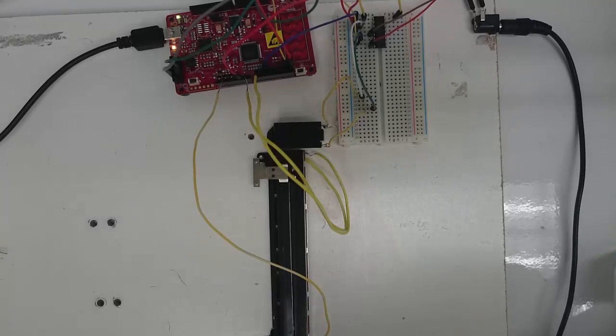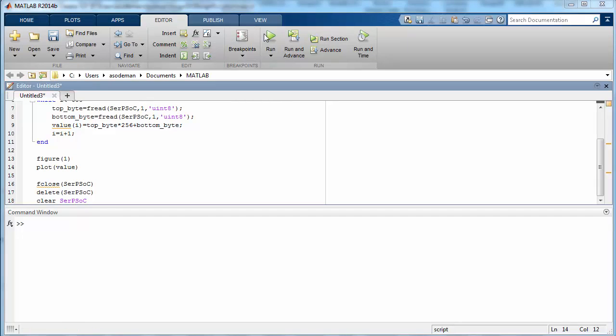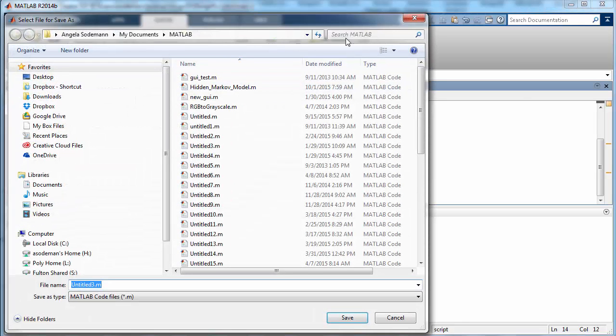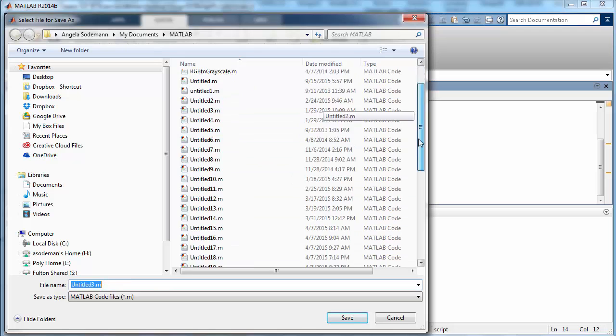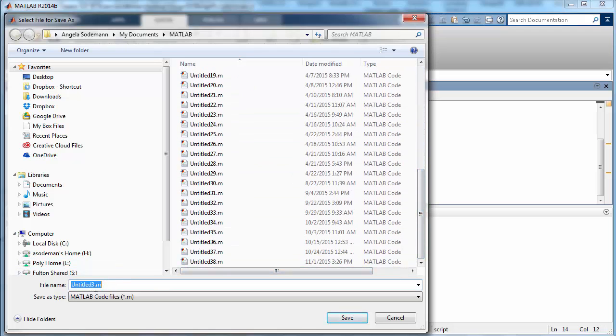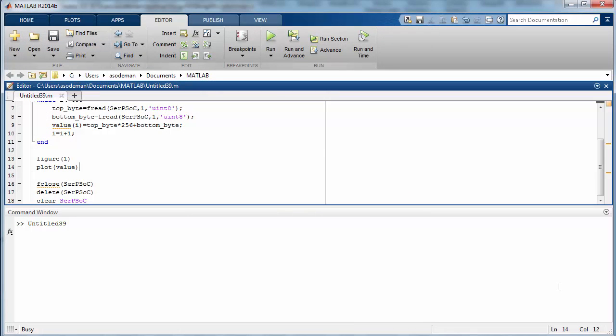Once you've got those, let's go ahead and give this a test. In order to test this, the first thing you're going to do is run the MATLAB code. And in order to run it, you're going to have to give it a name to save it.